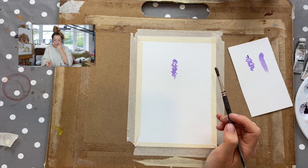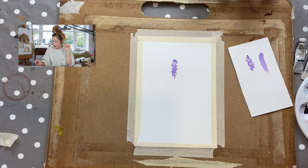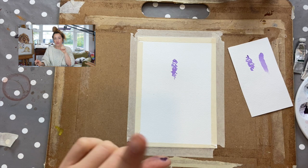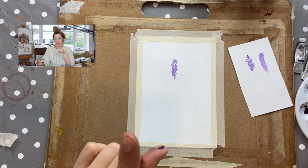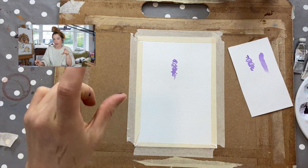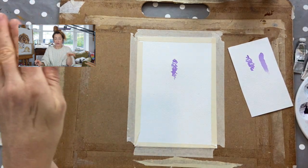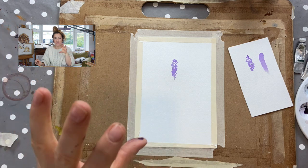Can you see there? Now, watercolour paint always dries lighter, so we're going to add a little bit more on. I would recommend, particularly if this is your first time doing this, go light. You can always add more on. If you go dark, you can't take it away. And also what I would suggest is doing several all at once so you can get a feel for it.